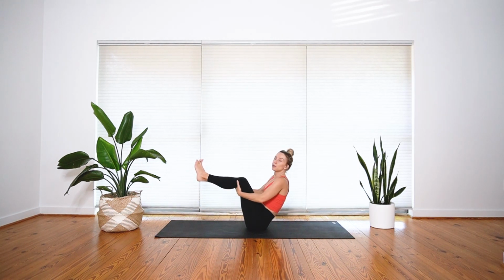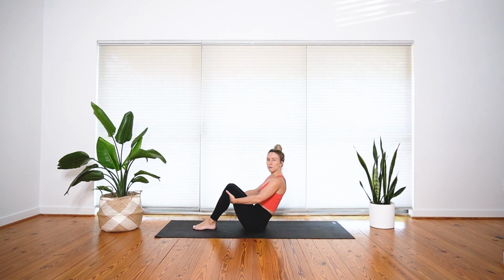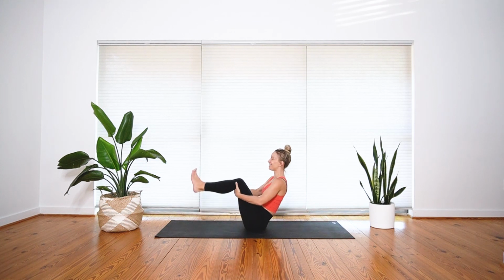Okay. You can keep your hands at the back of your knees while you set up. Roll your shoulders down away from your ears, flex through your ankles. And you can stay right here to modify and stay supported in this shape. Another option is to lower your feet down to the mat, especially if this feels really challenging today. Be mindful of your back body. Core is on, chest is lifted.